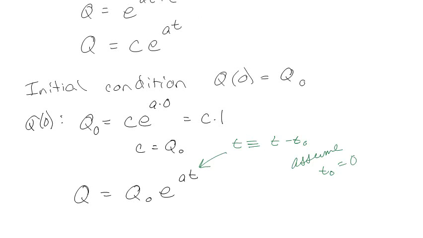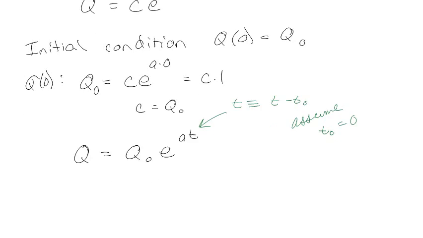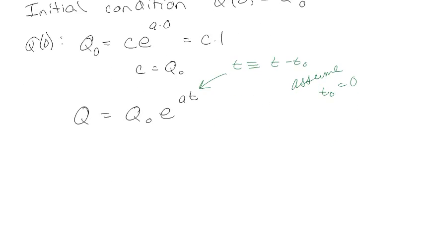This isn't a big deal until you get to applications like circuits where you have switches that are flipping at different times. So if you have a switch that flips at time 0 and then another switch that flips at time 3, then this kind of stuff would look like this. So we're going to ignore that. I'm just warning you that if you're wondering how come your book says t minus t0 and mine doesn't, it's because I'm assuming t0 is actually 0. So there you go. We've got ourselves a nice little equation to get started.